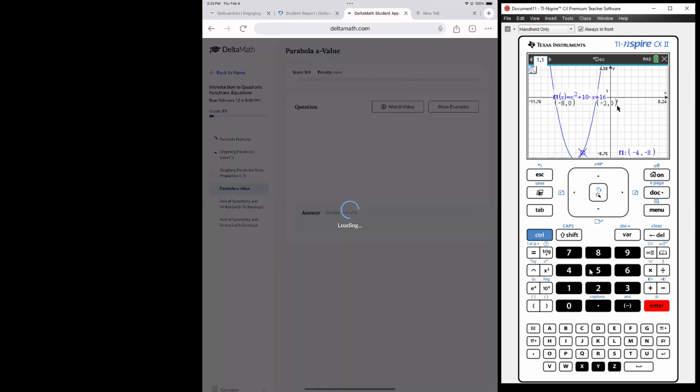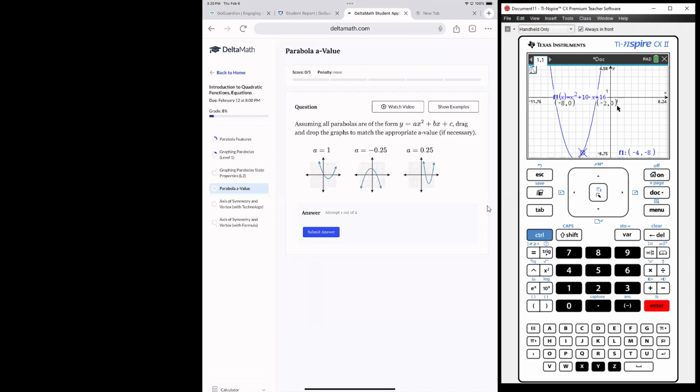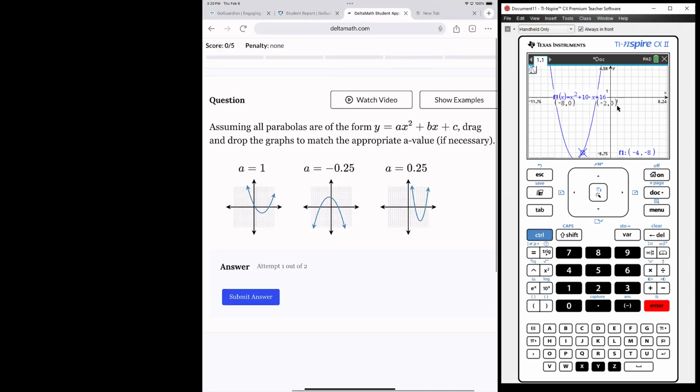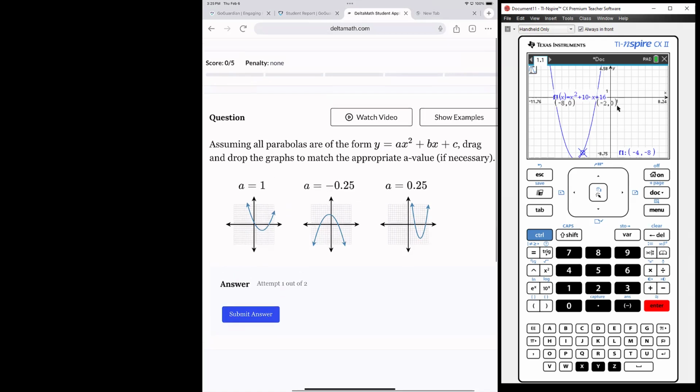Now, this one is, I think, a pretty useful one. So all we're doing is we're just looking at the leading coefficient, which is represented by the variable a, and we're just going to match up which one of these graphs matches the a value, the leading coefficient. So now there's only one in the middle that has a negative number. So this one, these two are definitely matched together.